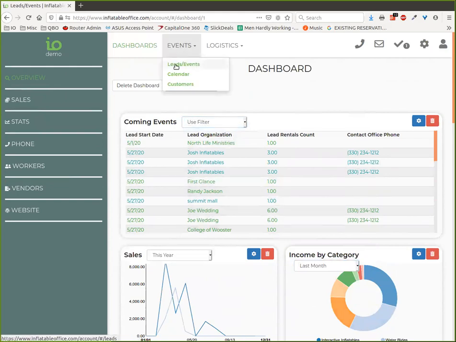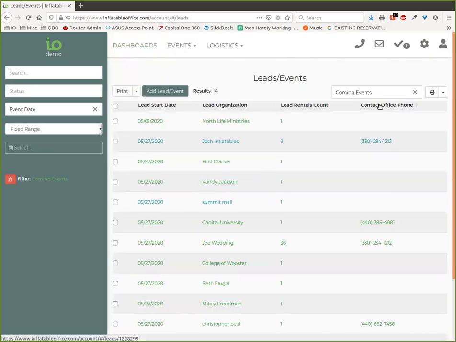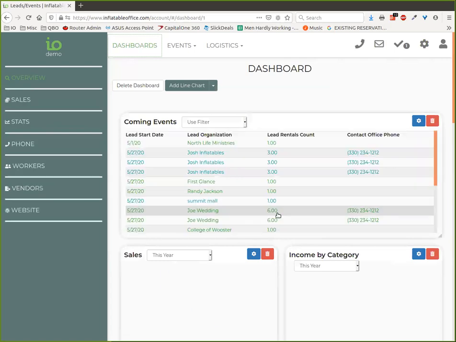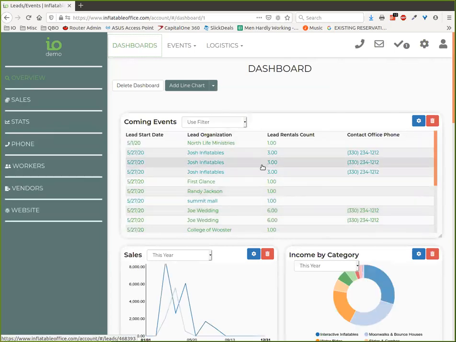Again, as we showed you before here, you do have that option to do the report and view it here. You don't have to make the dashboard widget if you don't want, but you can. If it's something that you're commonly going to look at, you probably want to make it one of your dashboard widgets.